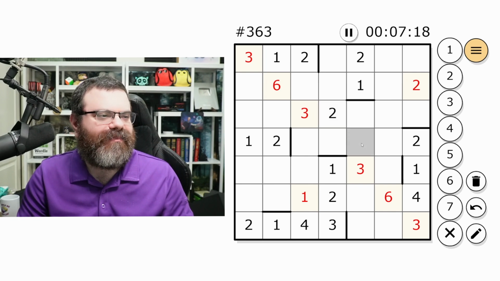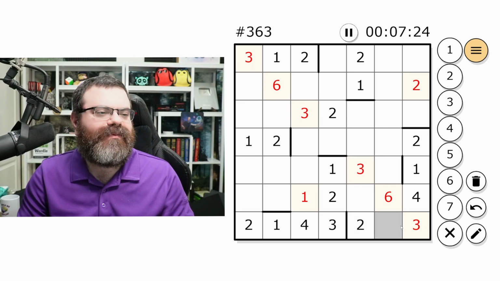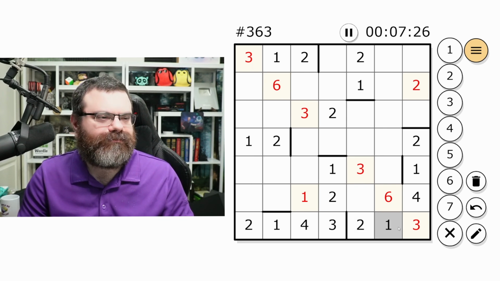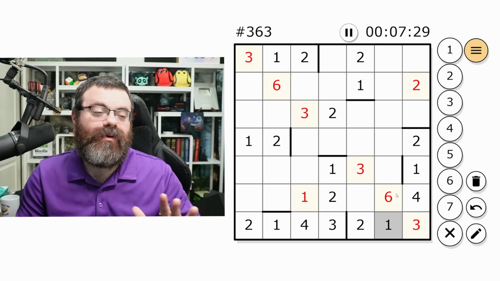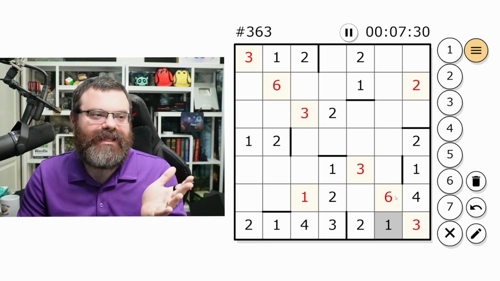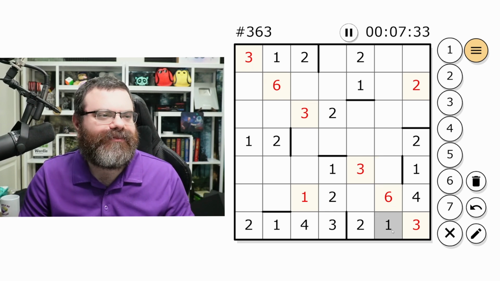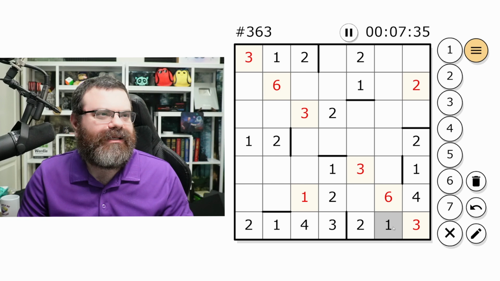This can't be 2, this can't be 2, and this can't be 2. If you remember earlier, I noted that 2 is limited. Now this is the only place for 2 in this column. And then we can finish this row with the 1. If I ever say row or column, I do mean the segment that I'm currently looking at, not the entire row or column. I hope that's clear. I don't have great terminology for that.